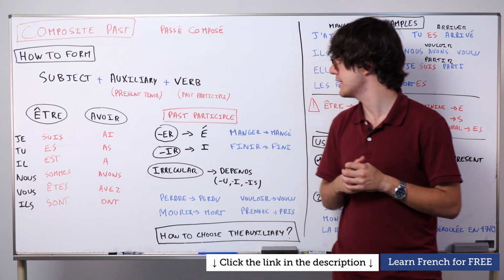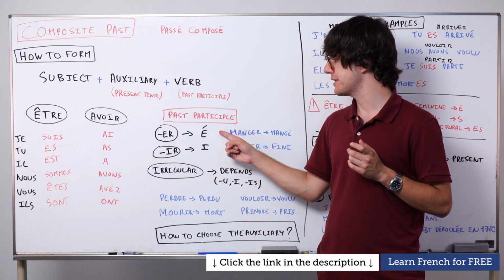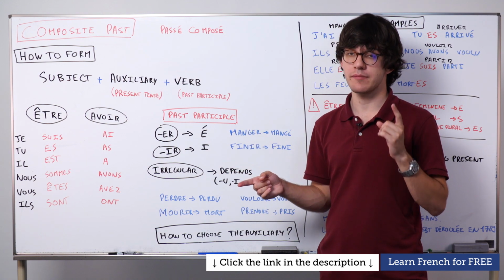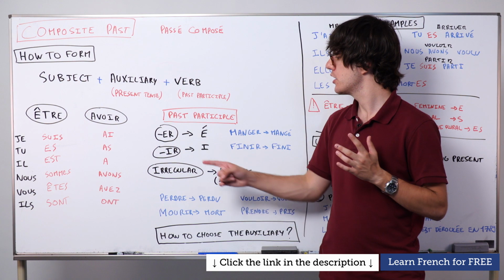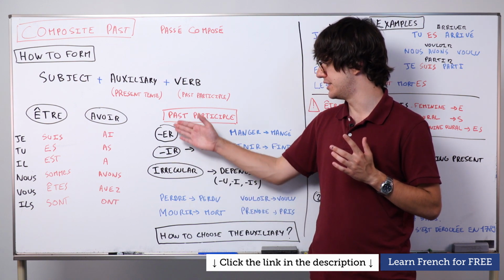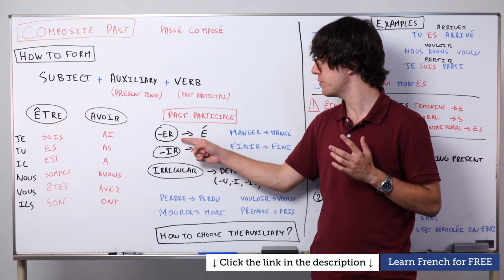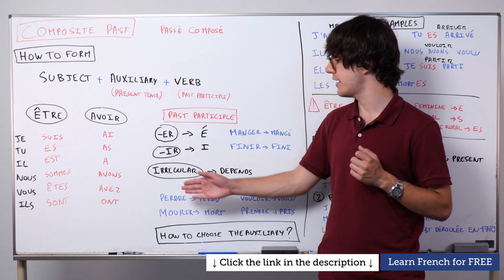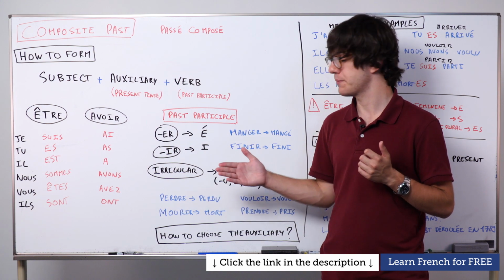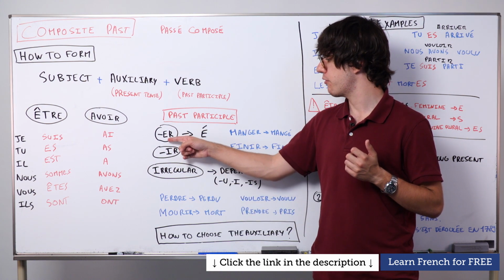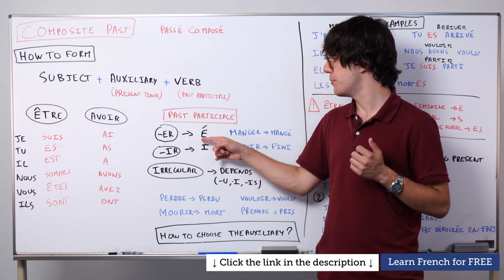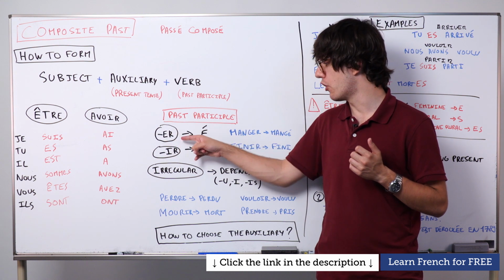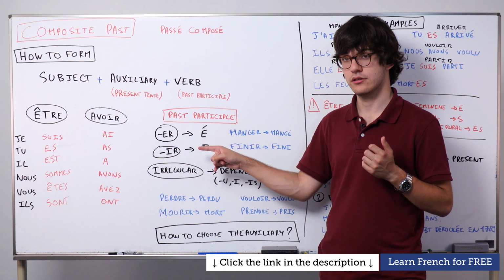Then what remains is the past participle. The past participle is, as I said, a unique form, and it's sometimes really easy to know what this form is. If you take the classic division of the verbs in French, you've got the first group, verbs ending with ER, second group, verbs ending with IR, and then irregular verbs, the third group. If you've got a verb from the first group, ending with ER, the past participle is really simple. You just need to get rid of the E and the R, and you add E with the accent.